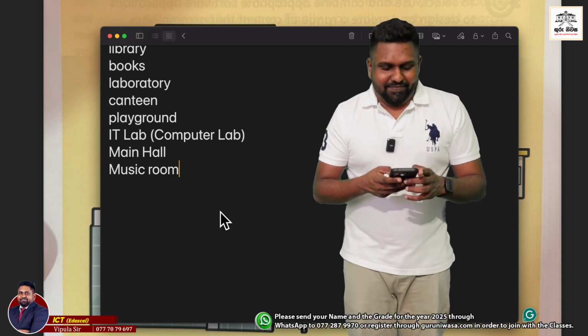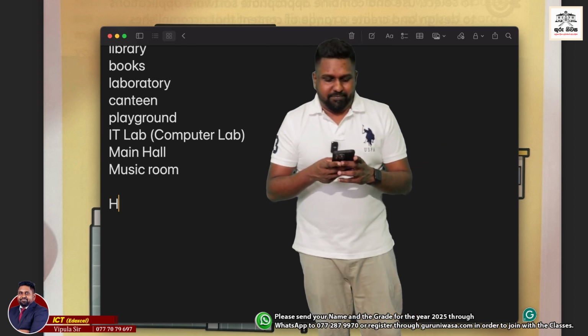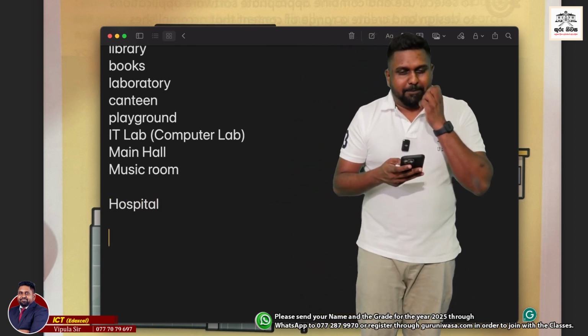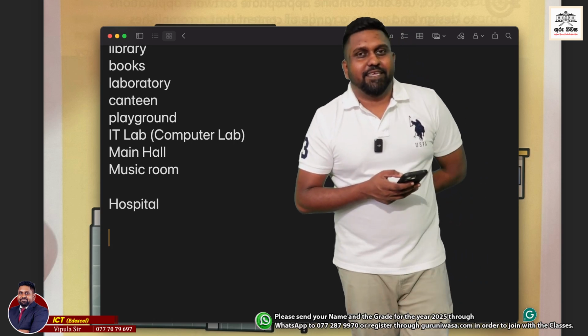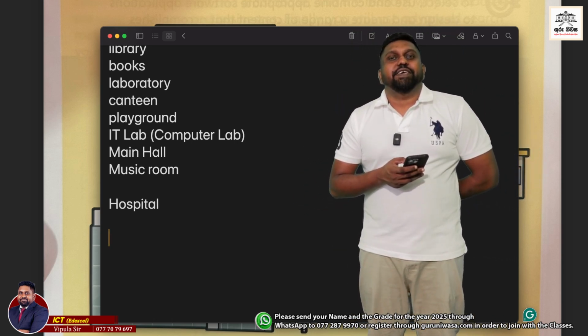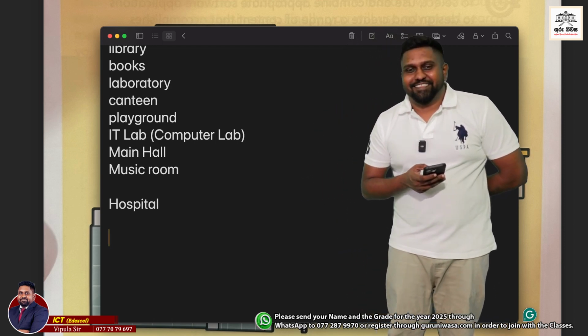Okay, then we jump into the next and last item, hospitals. What is there in a hospital? What are the data points we will require to save in a hospital? Doctors, nurse.